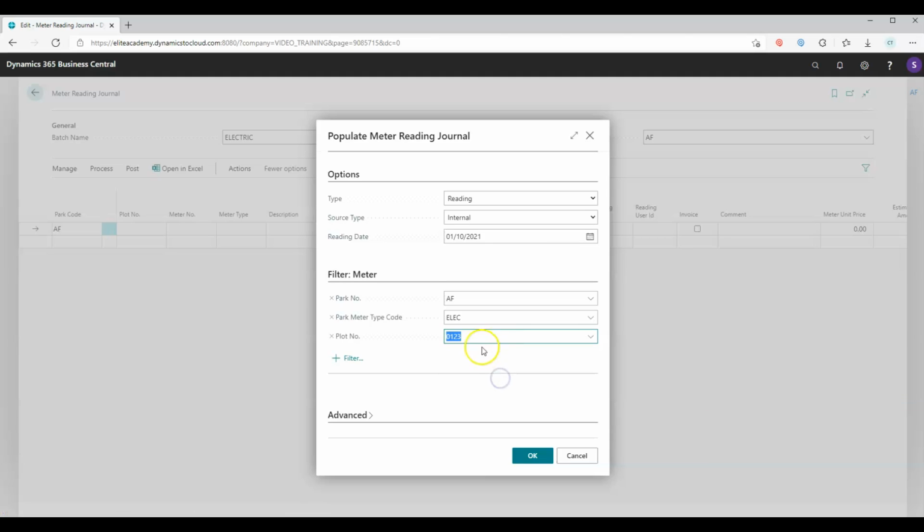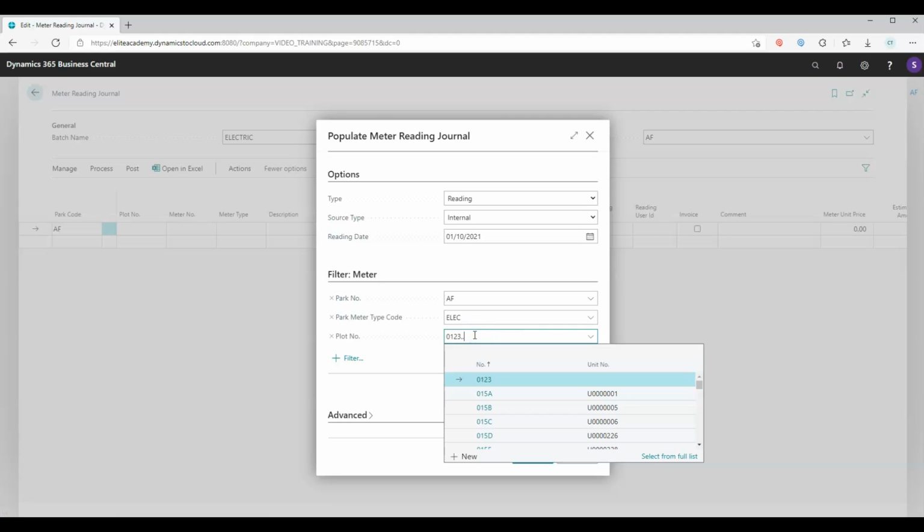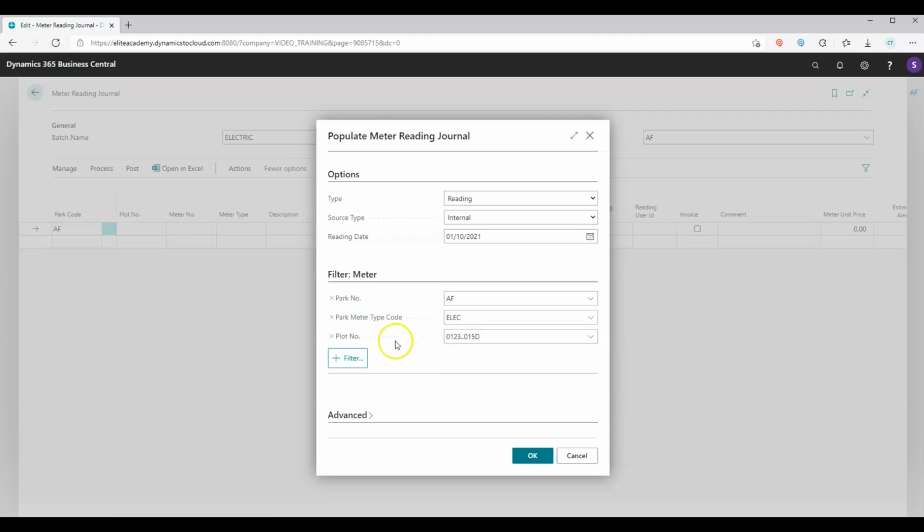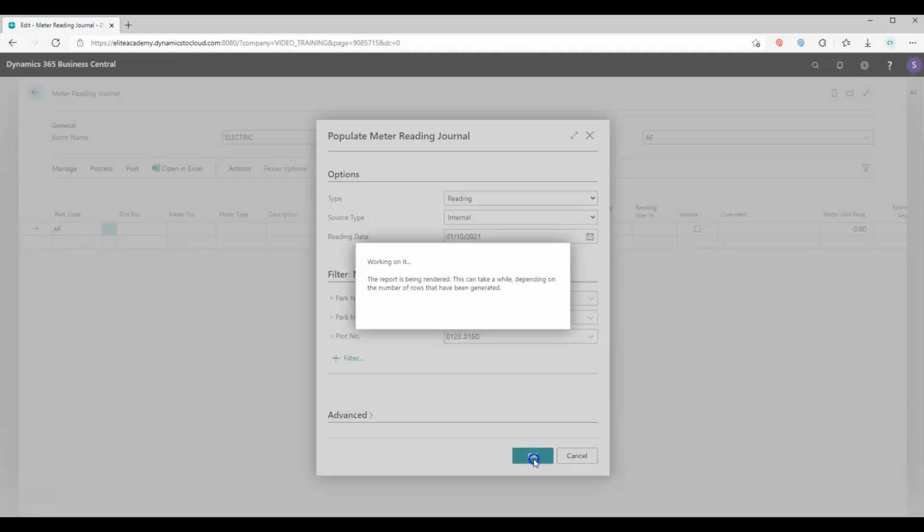So I'm going to choose my first plot. 2 dots gives me a range. 015D gives you an idea of the possibilities. If you leave it blank, it will be all plots for the park coded AF with meters of the type electricity.